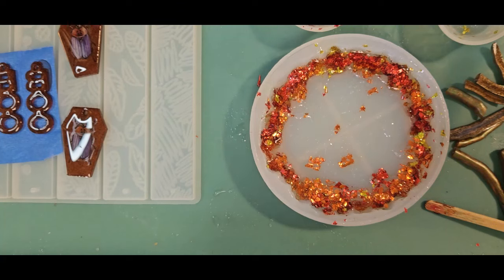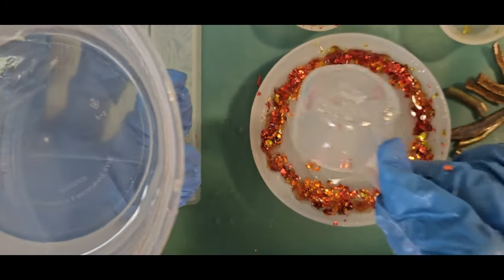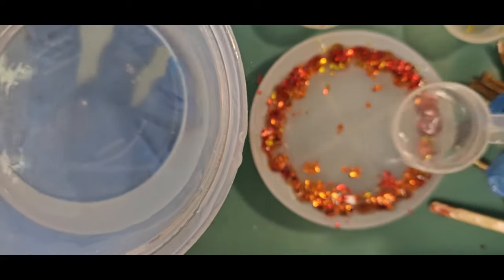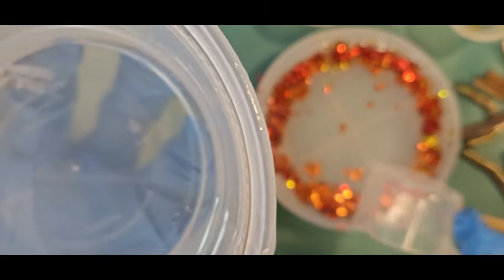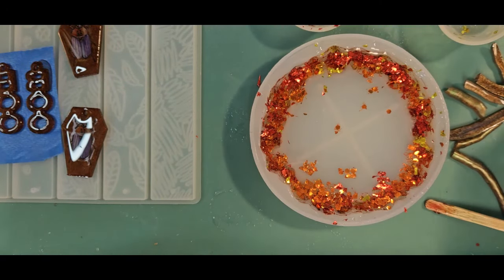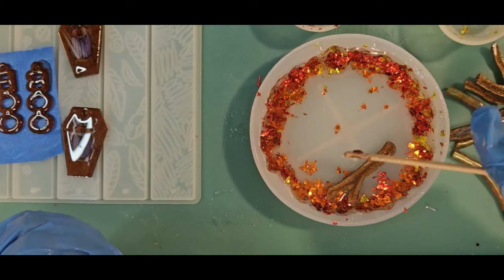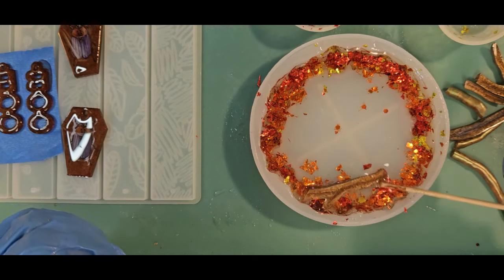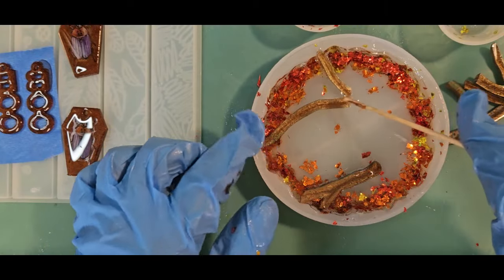Now, let me move these or I'll have resin all over everything. By the way, I didn't need all those right off the get-go. Here's what I have left for resin. Make sure it gets in there. And sticks down or some branches. Whoops, stuck my thumb right in it. Shoot, might not be able to see them unless I go right up to the edge. It should be alright. At least you'll be able to see them.